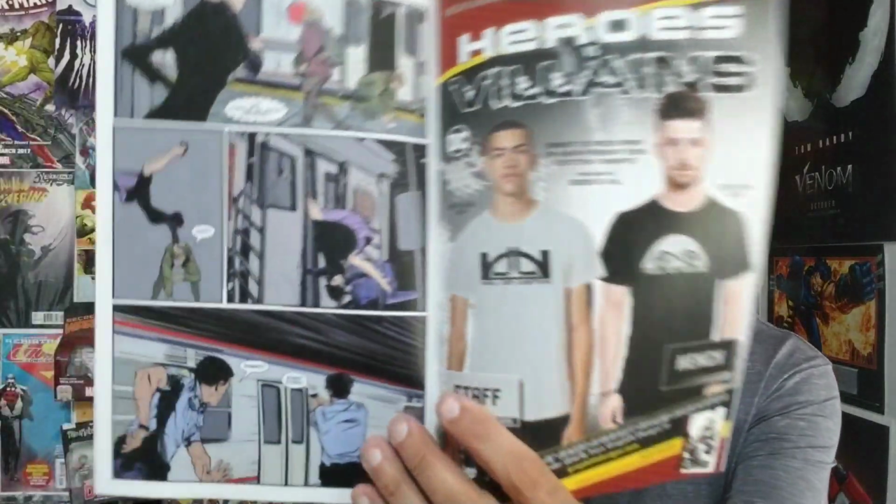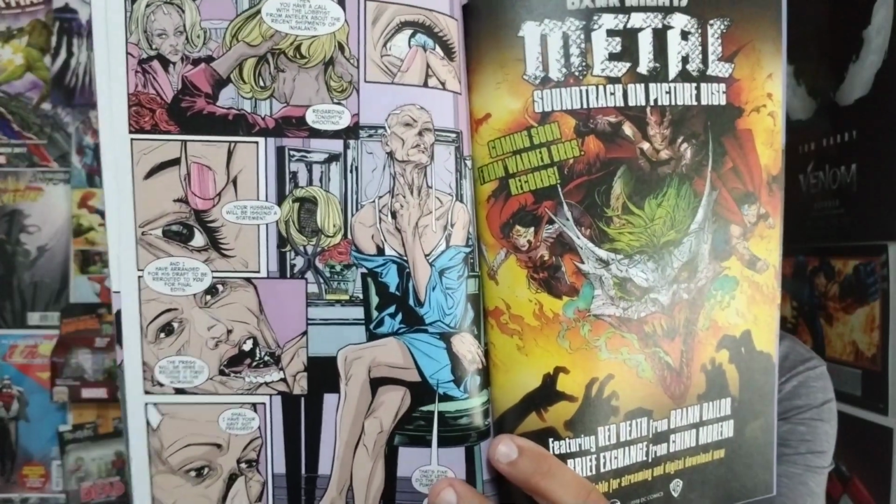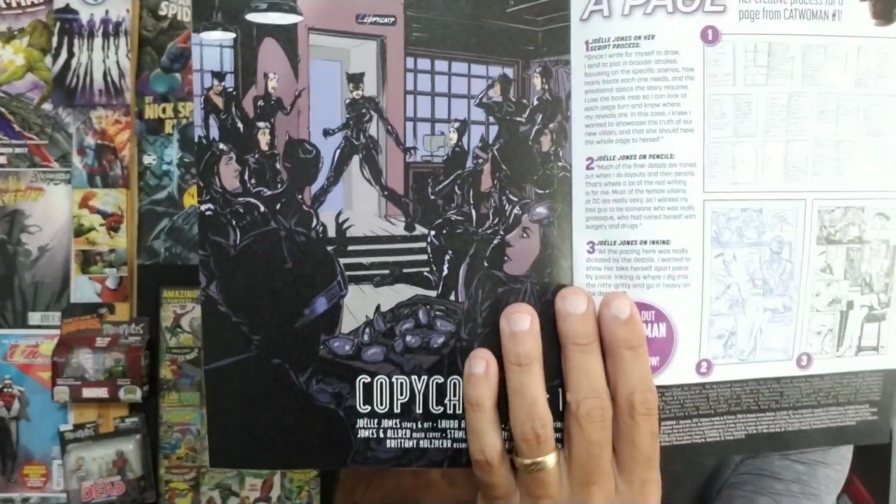Because it really shows some emotion here with Selina. Really shows what she can do with her fighting skills and acrobatic skills. I like how she's being framed. There's this freak in the book as well, who has this disease that seems to be the main antagonist. And then we get to see a whole bunch of different Catwomen posing as Selina in the issue, and I thought that was really cool as well at the end. If you want to see a full review, I have that review up on the channel now. So this is Catwoman issue 1.